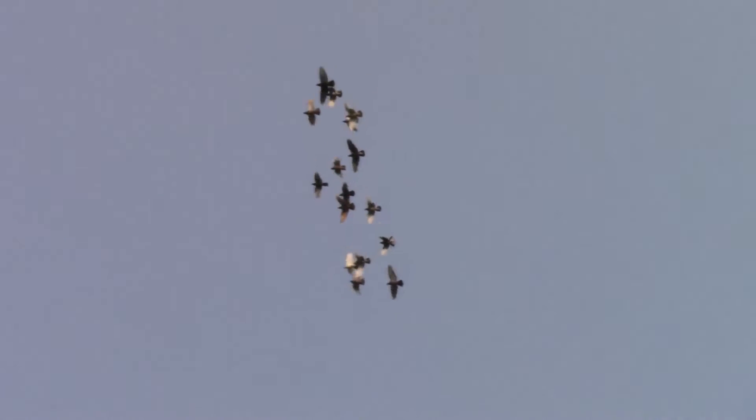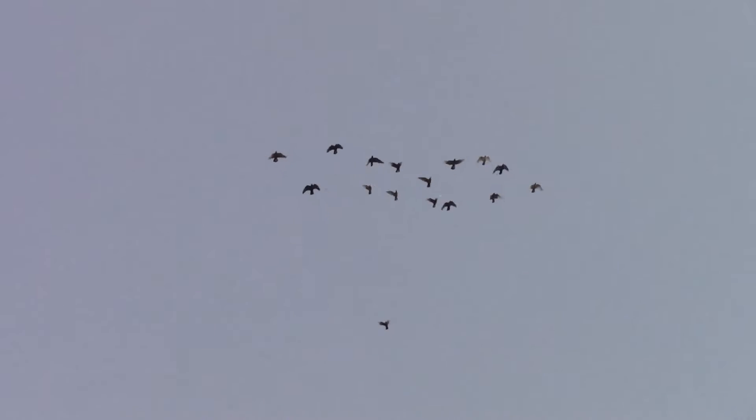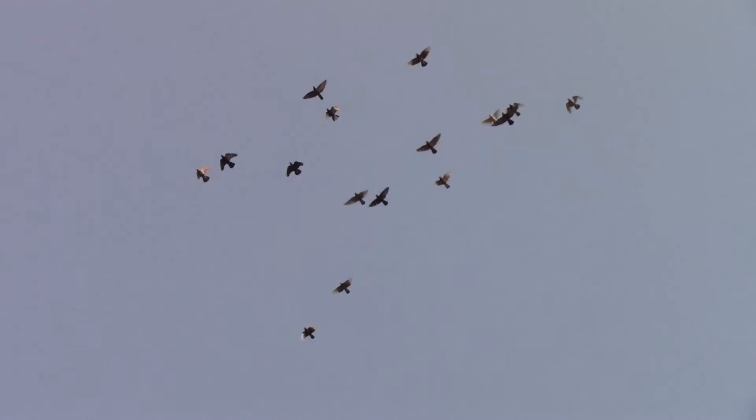As it is right now, kit one, two, and three are all kitting — as you can see, this is kit one. Kit three started kitting as of yesterday. My wife wasn't here, but I just kicked them right out of the kit box, they went right into a kit, and I posted that video. They stayed the kit and they landed as a kit, so I know kit three is now kitting.